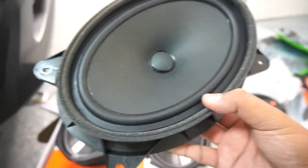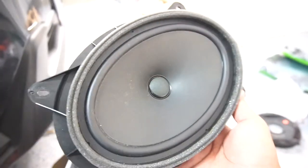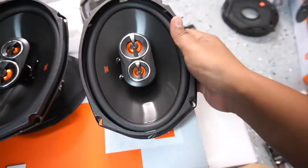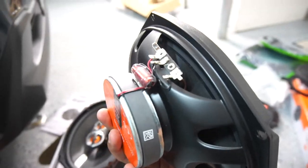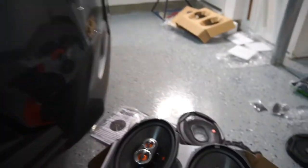Guys, so take a look. This is the OEM speaker. Look at this, literally like paper. This is why I always recommend swapping out speakers when you get a new car, because these are completely not the best. Let's just put it that way. This is a new speaker right here we're going to be swapping it out with. And just look at that. That thing is clean. Look at the size of the magnet on the back compared to this tiny one. But as you can see, pretty simple. Four bolts came off. Let's go ahead and grab the bracket, grab the new speaker, and pop it in.